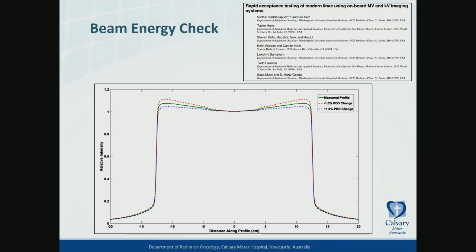And what they did is they measured the flatness on this profile, and then they adjusted their bend magnet to change the energy of their beam until they saw a 1% change in PDD10, which is obviously your TG-142 metric and tolerance for beam energy. And then they measured flatness again. And what this did is it allowed them to see a change in flatness with a change in energy, so they could calibrate this method to the TG-142 metric. And what you can see here is that this methodology, if you've PSM corrected your image, could easily be included into MPC.